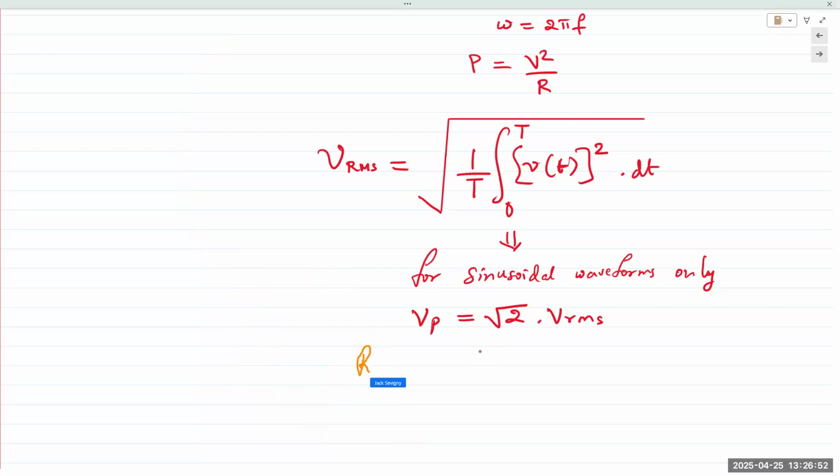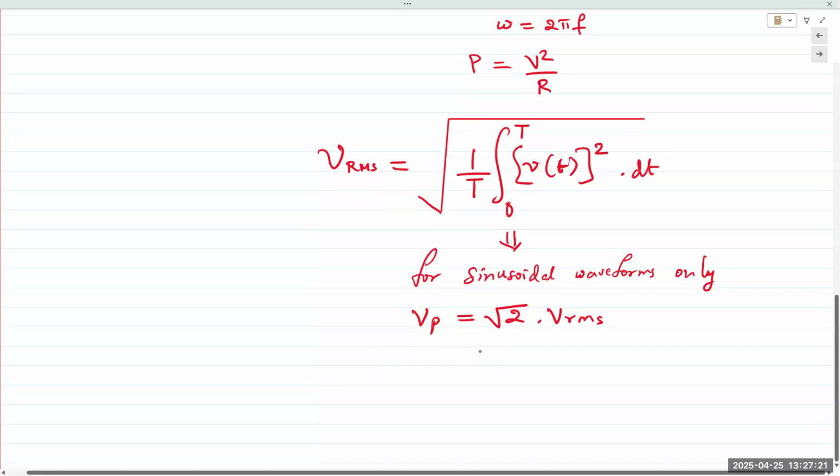Unless explicitly stated, all values are always in RMS. All meters, everything that you measure, all quantities are always in RMS. If you take a multimeter, for example, the ones that we use in the lab, and you connect it to your circuit and you measure 5 volts, that is 5 volts RMS. Okay, it is not peak to peak. The only way we are observing peak to peak in the lab is by observing it on the oscilloscope. Oscilloscope can provide us peak to peak values. These nice new digital oscilloscopes also give us automatic calculations of RMS values. So unless explicitly stated, all values will always be in RMS.